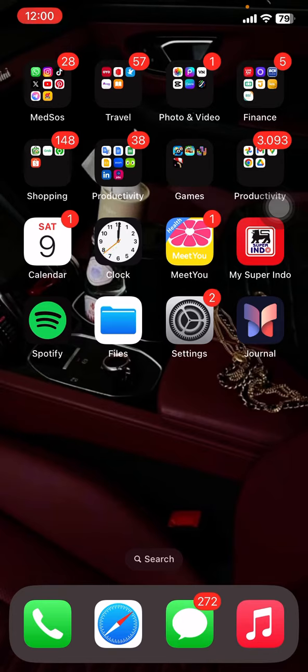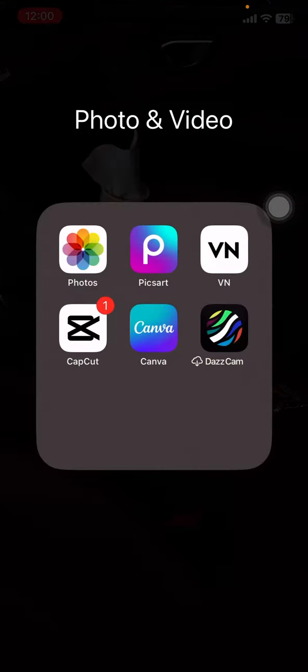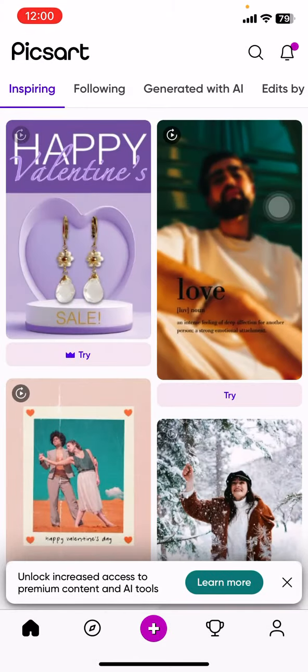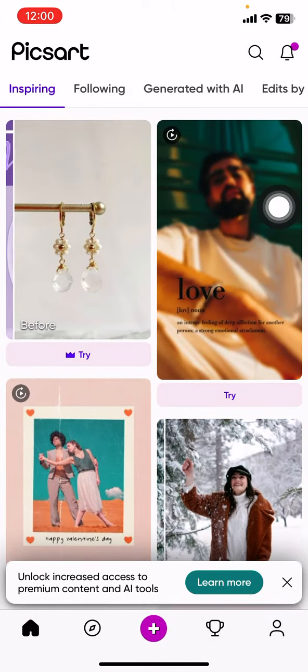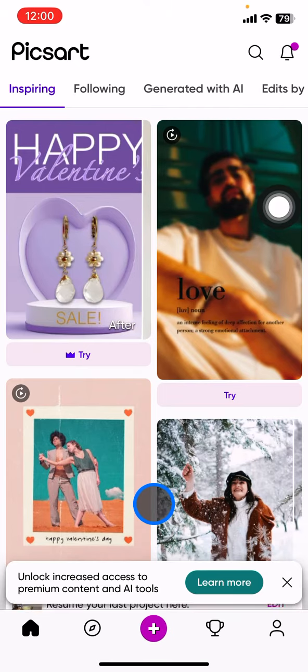In this video I would like to show you how to remove emoji from pictures with the PicsArt application. The device that I use today is an iPhone XR, and you just need to open your PicsArt application. If you haven't got this application, just go into your app library and install PicsArt right away.